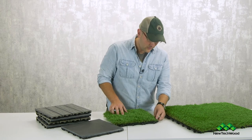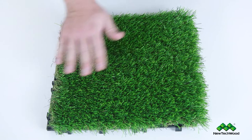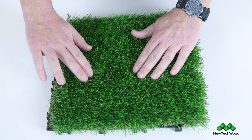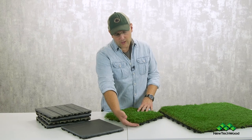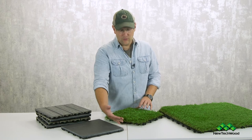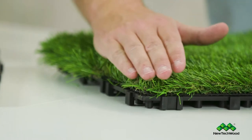A lot of thought has gone into making this look like real grass. You can see there are different materials and colors — you have that deep dark grass look, some lighter colors, and even some brown in there, so it really has that real grass look, not just plain astroturf green. Also on the edges there's an overhang that helps hide the seams. A pro tip: use a ruler to lift that overhang up — it really reveals those male and female ends of the grid so you can snap it together a lot easier.